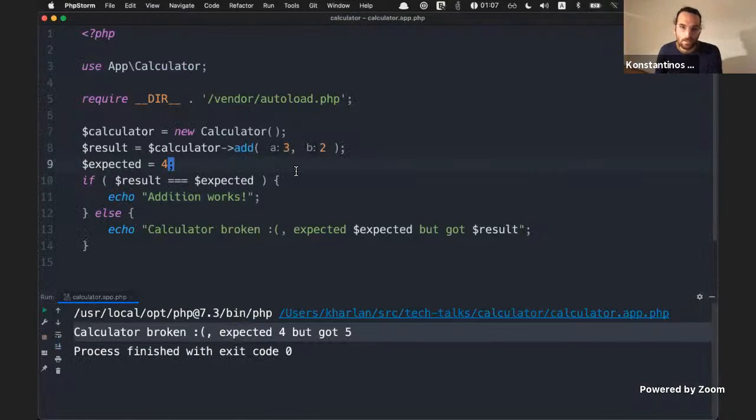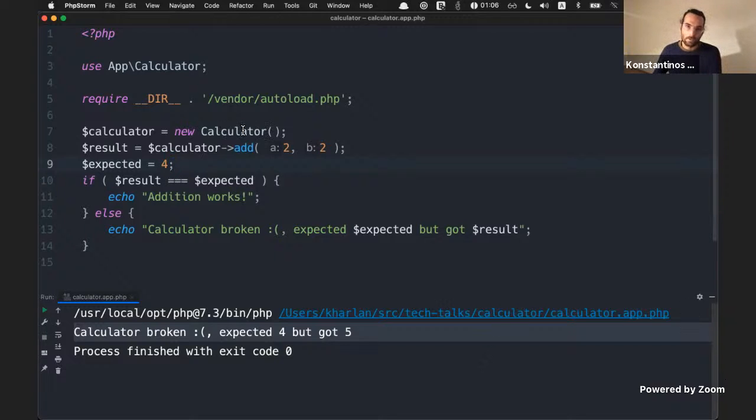So here's a test. Obviously, it's not part of a test framework or anything, but this is the idea of what you're doing when you're writing a unit test. All the boilerplate around it is going to look different, but this is the basic idea. And of course, it's not very complicated, but it also gets across this core idea, which I think is important to keep in mind, is that your test is only as good as what you put into it. So in this case, I know 2 plus 2 is going to equal 4, and that's wonderful.